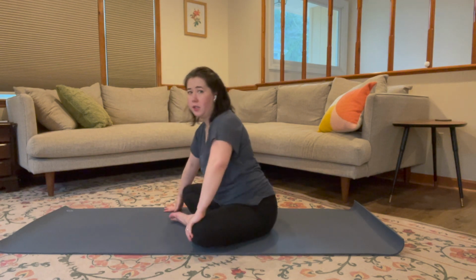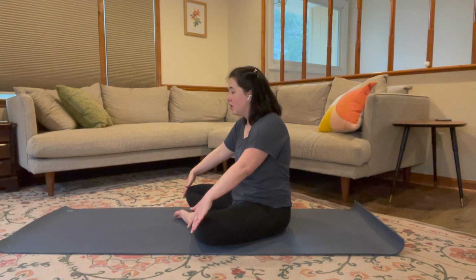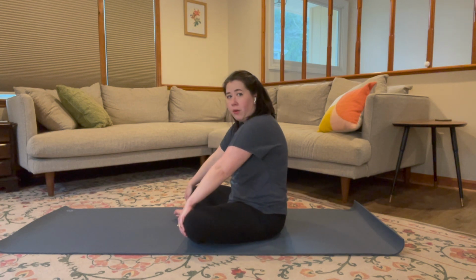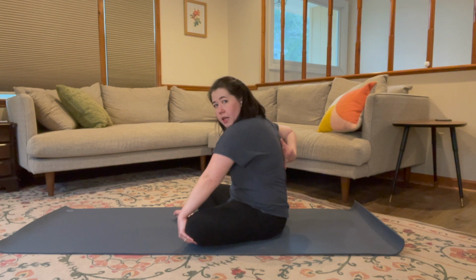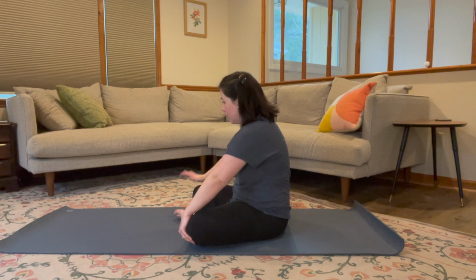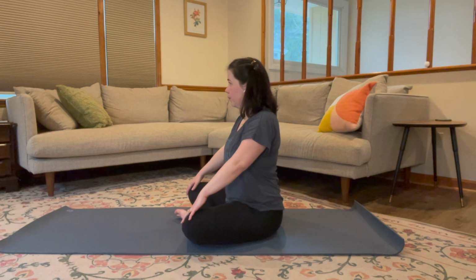We hear a lot about wanting to counteract our computer posture, which is true. And we want to make sure that we're working through and supporting our full range of movement. And sometimes it just feels really good to round our back mindfully and let all of this stuff stretch out and use our inhale to expand all the muscles along our spine. Okay.